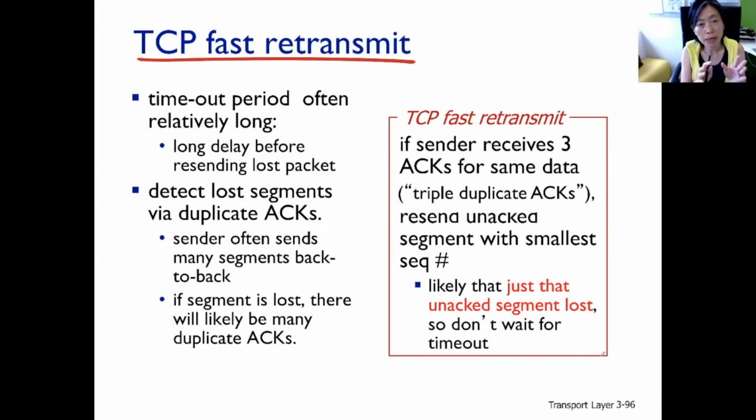In order to explain why we need fast retransmission, let's go back a little bit. When we were describing, when the TCP sender experiences a timeout event, what does it do? Dropping the window size down to 1 and setting the timeout interval to twice the current value. Because the TCP sender actually considers a timeout event as the network being congested. Now this is very reasonable when there is congestion.